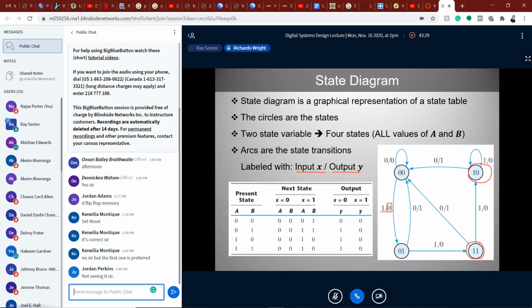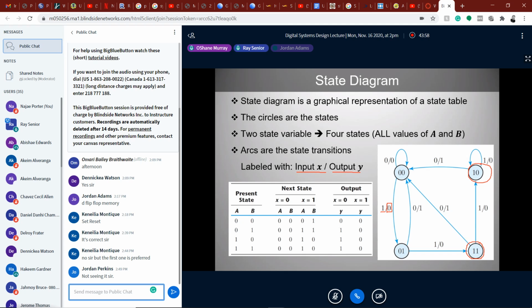It repeats with an input of 1. What do you mean by repeat? As in 1, 0 will become 1, 0 again with an input of 1. So you never really specify the input, sir. That's why. Yeah, the state doesn't change in the next state. The only thing we change is the output.